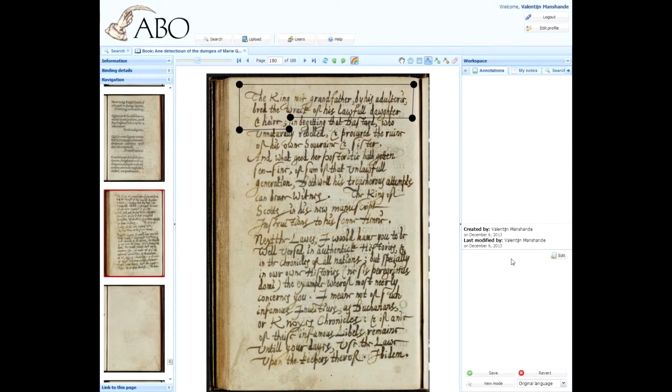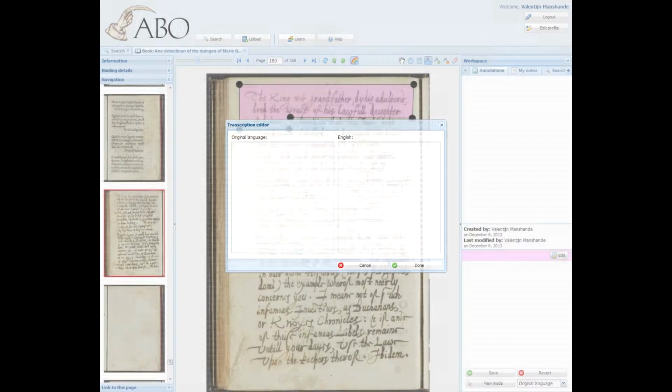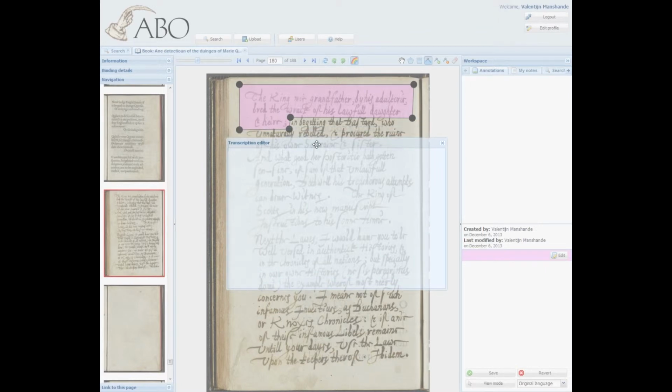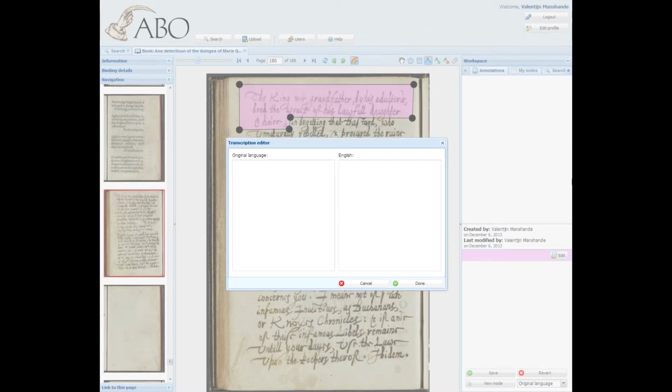Our marked area will pop up here, where we can then click on the entry and begin entering our transcription. Once we've finished with our entry, we simply click Done.